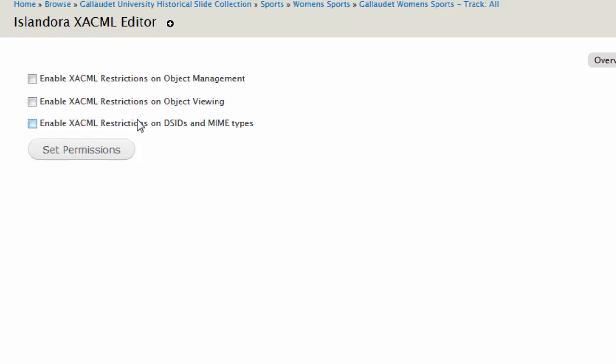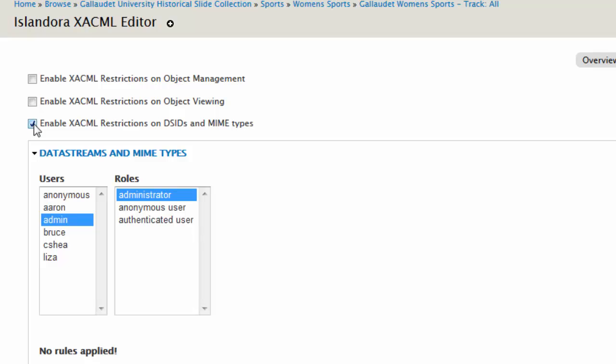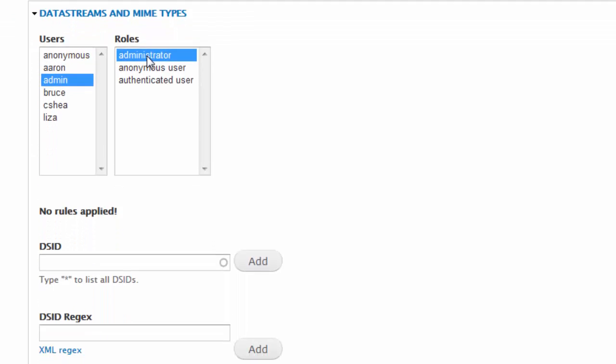This time we're going to check the box for restrictions on DSIDs. We're going to choose the level of exclusion. I still want administrators to have access to downloading this item, so I'll choose the administrator role. In the data stream ID field, we'll choose the object data stream. It has predictive typing.